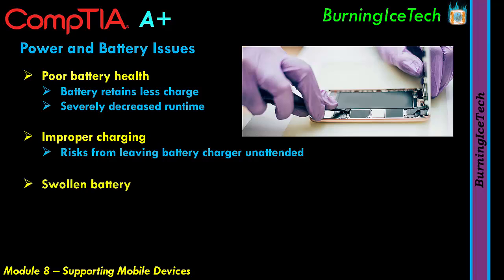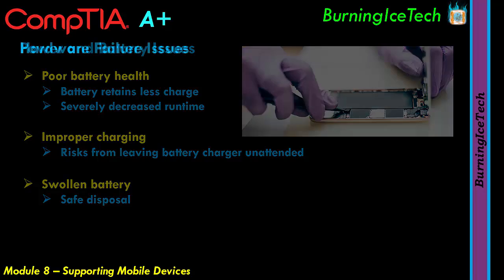That's always a bad sign for any kind of device, not just cell phones or tablets. If you ever see a swollen battery in your phone, tablet, laptop, or anything in life, that is a clear sign that the battery is failing or has failed already, and you need to dispose of it properly as soon as possible. Unfortunately, we can't just throw batteries in the trash because in most countries that's actually illegal, but you do want to dispose of it as quickly as possible. So I would say get a new battery if possible, if you can afford it, hopefully you can, and dispose of the old one the proper way as soon as possible.